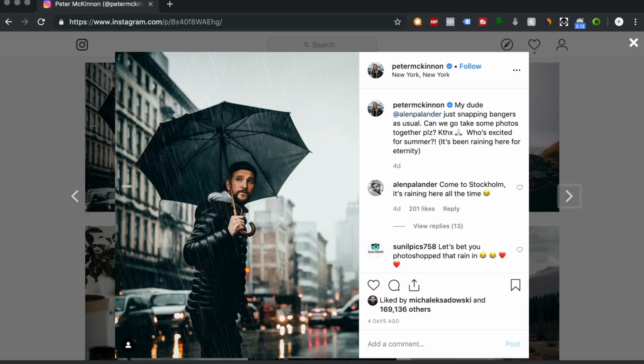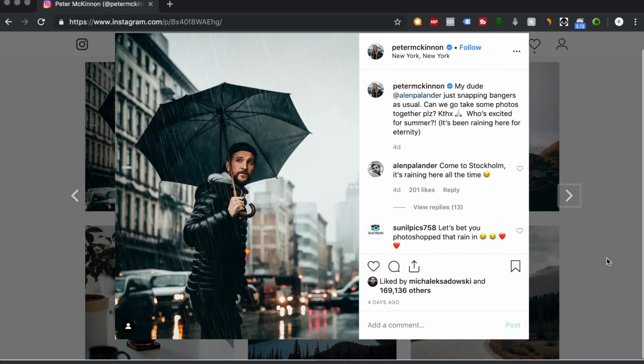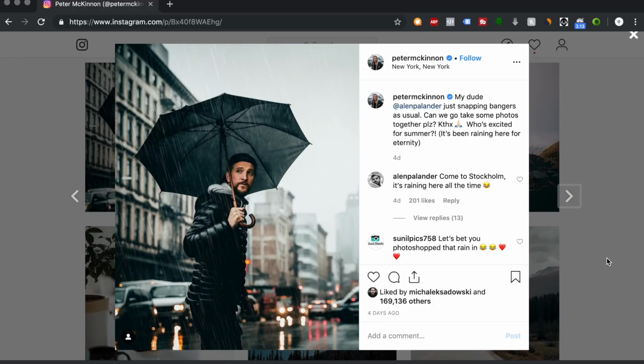I've got it up here on my laptop. Pretty cool photo. What we're going to be doing is trying to get this high contrast, high clarity, wet feel to the image, and we're going to hopefully take it into Photoshop and see if we can get some of this rain as well, but we may not get time to do that in this video. Okay, so let's just get into the video.